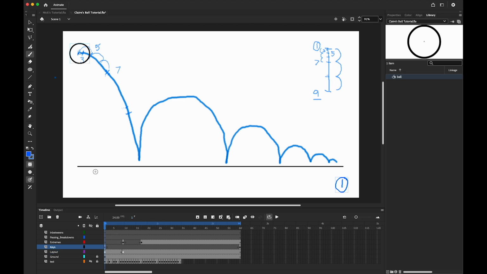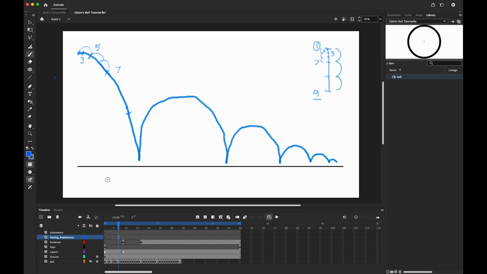Okay, so for drawing number 7, which is a passing position between this key here and drawing number 9, that extreme. So if we find drawing number 7, it tells you here, if you can't quite see where each one is, I'm going to insert a keyframe.